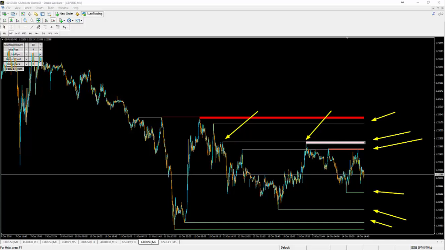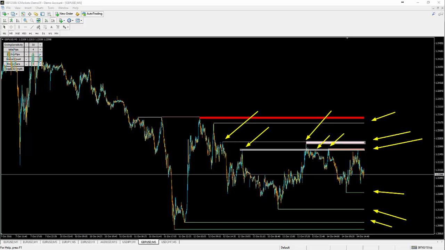This can be seen here too. A swing high occurred here, a second swing high occurred here, and a third swing high occurred here. So the more times price reacts off swing high levels, the stronger the resistance will be, and what the indicator does is it highlights the entire area. The stronger it is, the better.